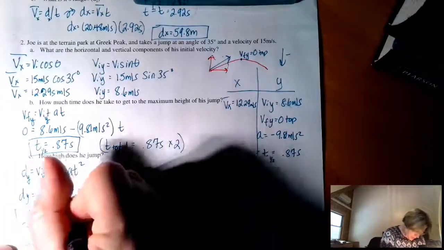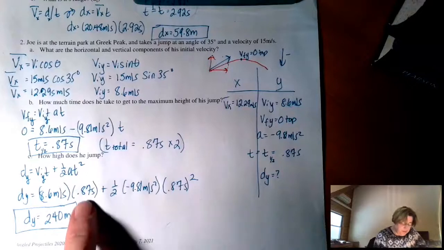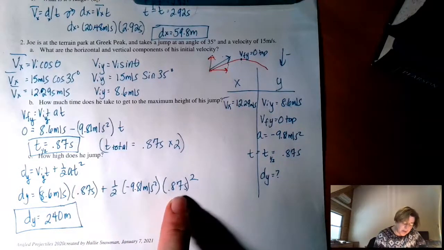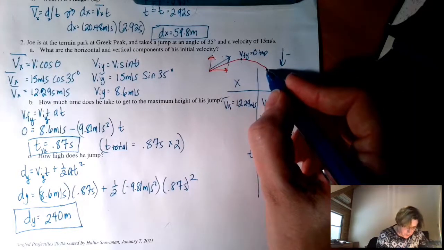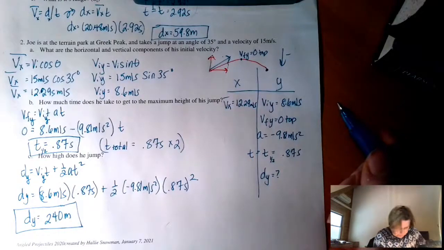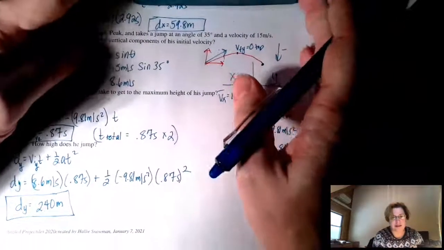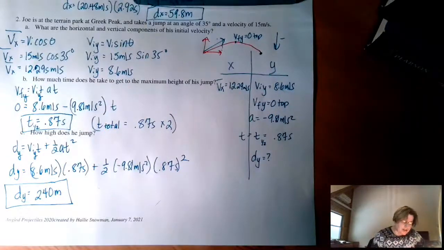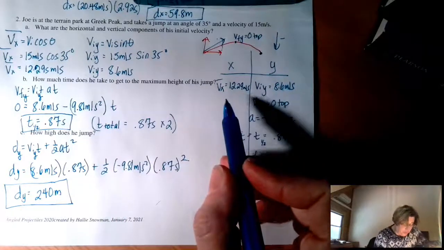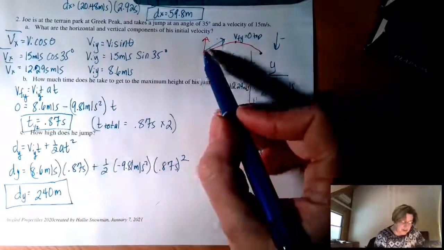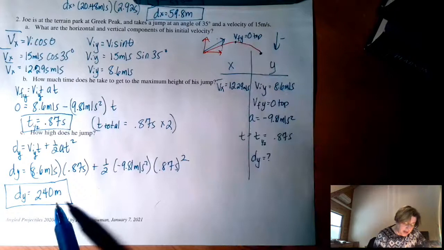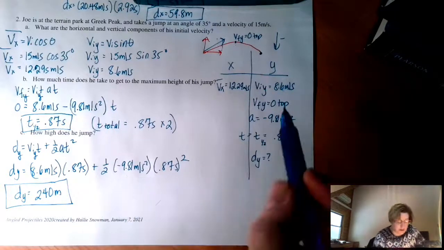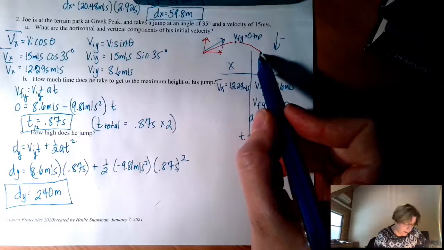Now, a couple of things to watch out for. If by mistake you used total time here, you'd be back on the ground and you'd have a dy of 0. Okay, except because of rounding, it's never 0. It's always some slightly lower number, or slightly higher, like a couple of centimeters. So note to self, if you're trying to find out how high something jumps, and it's not a flea, and you get a super tiny answer, you might have used total time, and you might have actually found the distance it's at when it's back on the ground. All right. Good luck.